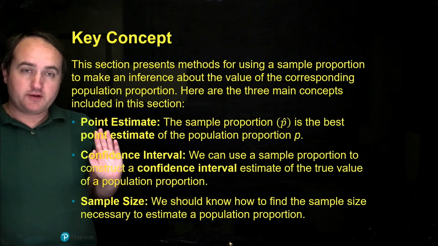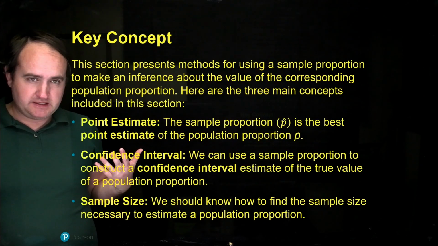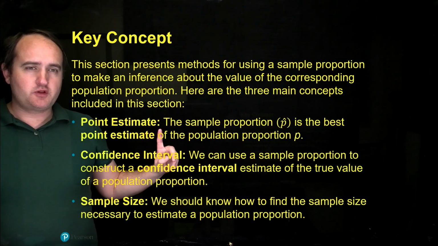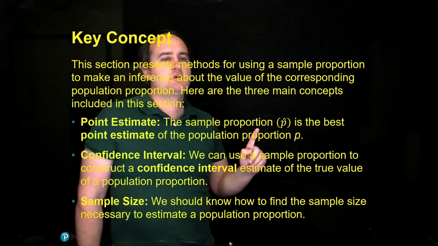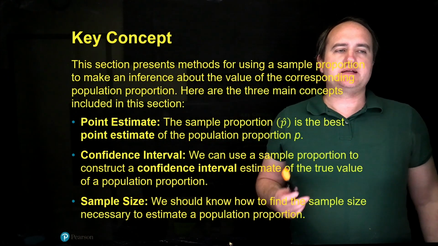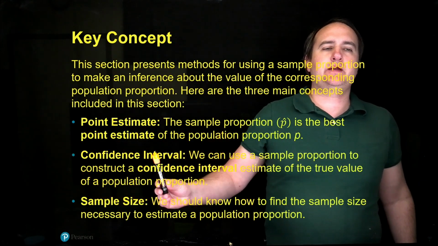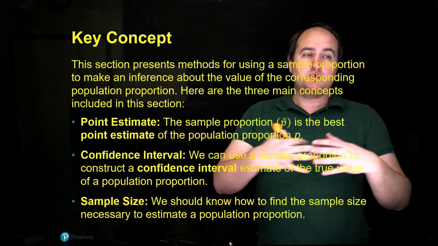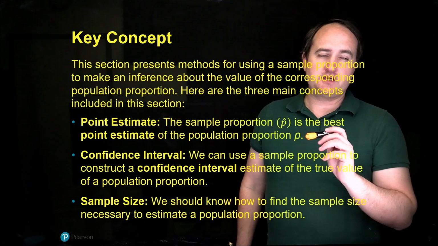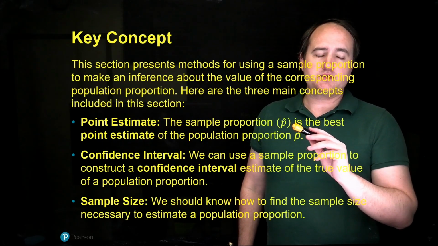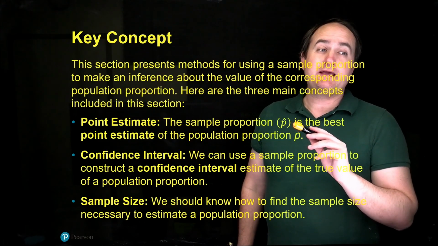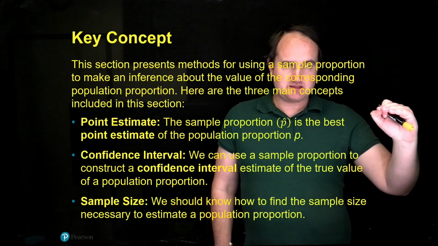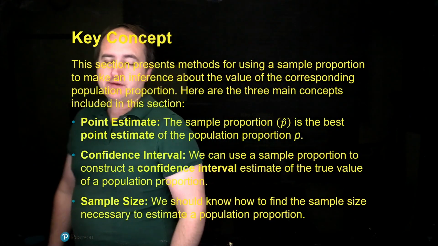And then in order to estimate or guess about the population proportion P, first we need to focus on a very rough guess called the point estimate. So the point estimate is the sample proportion P hat. That's considered the best point estimate of the population proportion P. Obviously, unless we can do a census, we aren't going to know the population proportion P, but we are going to know the sample proportion P hat, which is very easy to calculate. It's just X, which is the number of successes, over N, which is the number of trials.